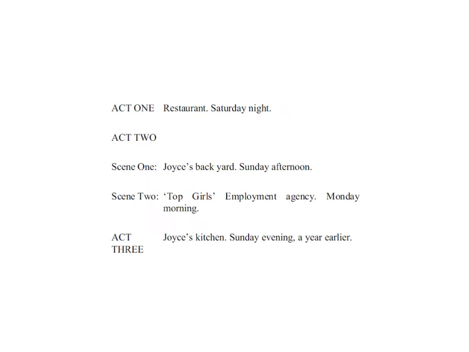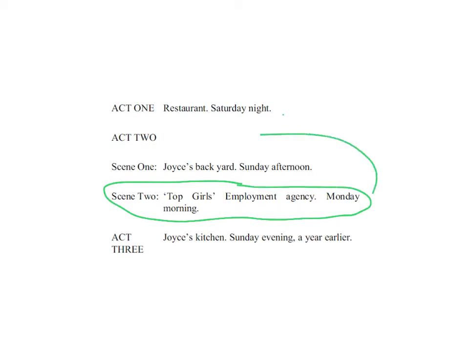The different versions or editions of this play is the first of many challenges in reading the play. They show that the play has been performed in different sequences. This version is in 3 acts, whereas the other one is only in 2. The other version takes this scene and breaks it up into 2 different scenes and has one of them come before the scene in Joyce's backyard. So it's a strange thing in that way, too.